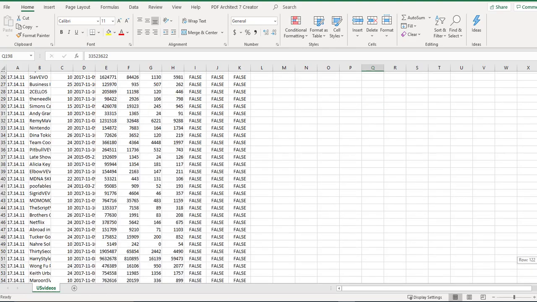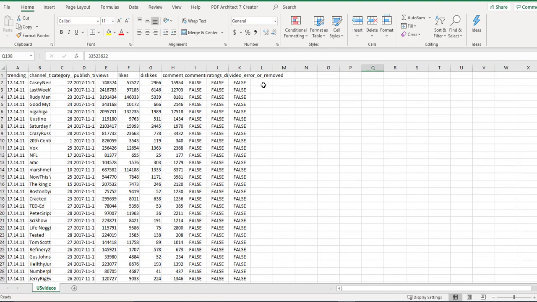But then what you could do, and I'd like to do this also in Weka, is you could convert this to a categorical variable.